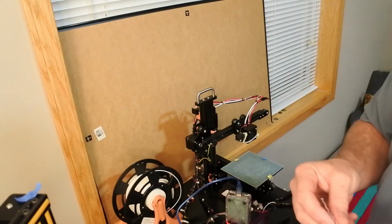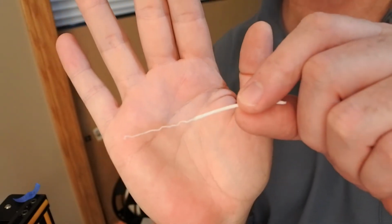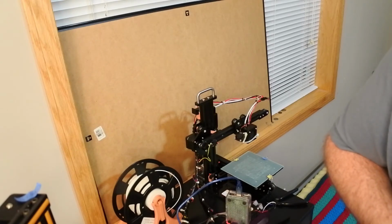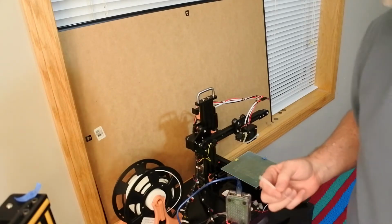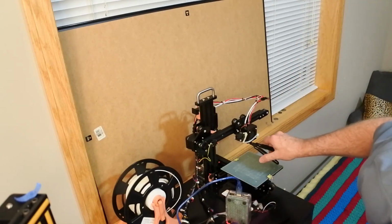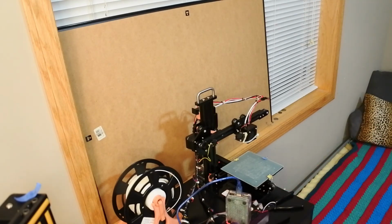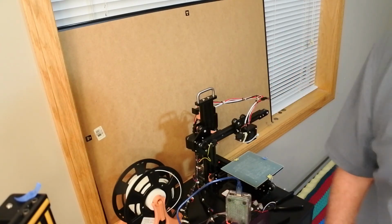I probably could have waited for it to get even colder, because what you have here is you can actually see that it's a little bit of a bump on the end, and really what that is is the full chamber down there. And unfortunately for me, I'm not seeing a lot of stuff in there, so I don't have high hopes that it completely fixed my problem, but it looks like it definitely got a bunch of crapola out of there, which is a good thing. So there you go. That's how you, for the most part, unclog a nozzle. Time will tell, see how it goes.